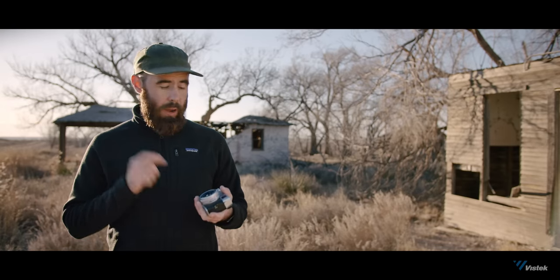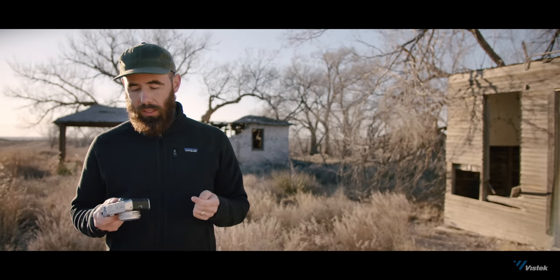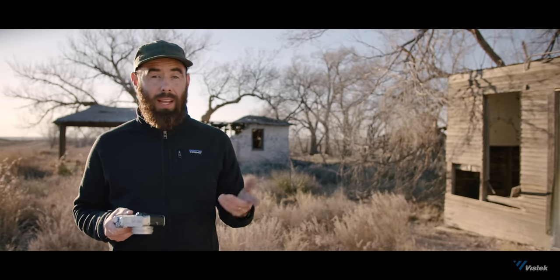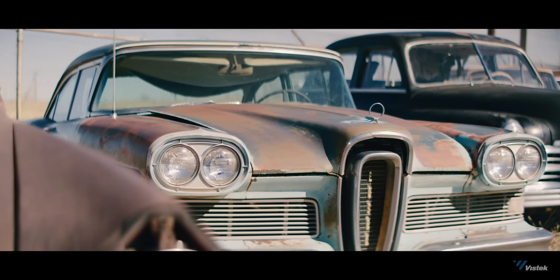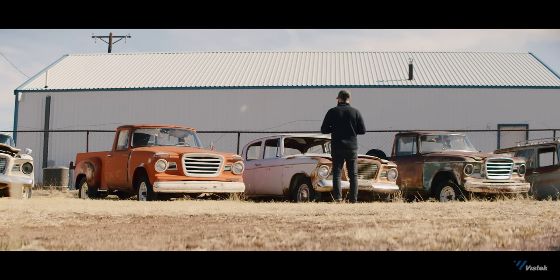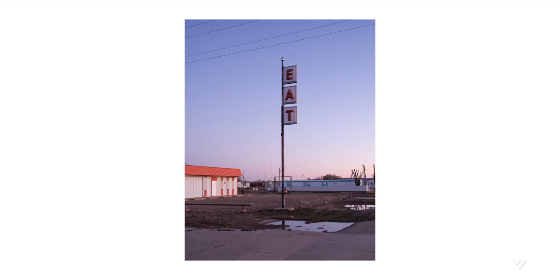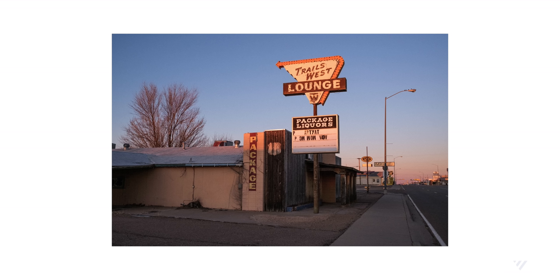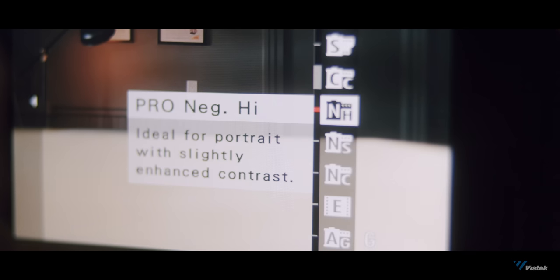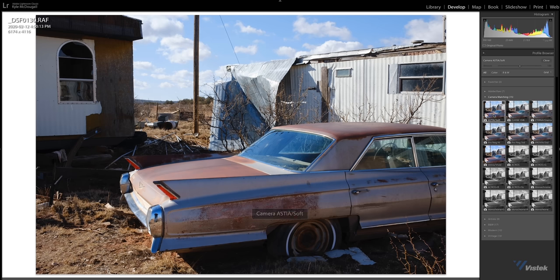Fuji has also updated the sensor, now using the 26.1 megapixel version from the X-T3, and they've added a new processor with claimed better autofocus performance. The subjects I'm shooting aren't fast moving, but I was impressed with the camera's ability to nail focus in low light and dusk situations. As for image quality from the new sensor, I love the look this camera produces — the best way I can describe it is that the images have a soul. They have a certain look and character that feels authentic, and I've never shot with a camera where the images excite me this much. Fuji's built-in film simulations only take that uniqueness a step further, giving us the option to bake in a look when shooting JPEGs or to apply it later in Lightroom with RAW files.